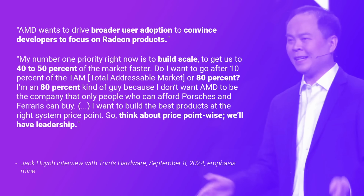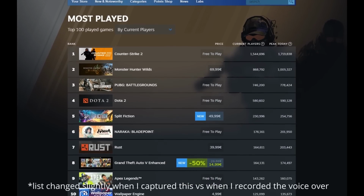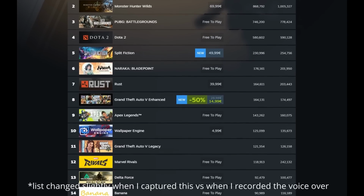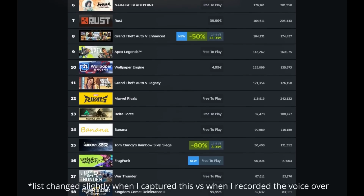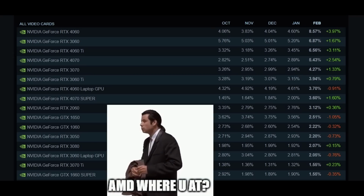And looking at the top 20 most played games on Steam right now, Counter-Strike 2 is number 1 by a wide margin, a game that AMD themselves excluded from their own reviewer's guide numbers. Then PUBG in 3rd place, Apex Legends is at number 10, and Delta Force at 14 for example. All games where people either want a card that can push as many pixels as possible because they want to have a competitive edge, at least in their minds, or games where people want to spend the bare minimum to get playable frame rates, which is why the 4060 is now the most used card in the Steam hardware survey, with the 3060 in 2nd place. The 3060 launched at $329 and the 4060 at $299. By the way, the 7000 series cards from AMD, all of them combined, have less than 0.5% representation.